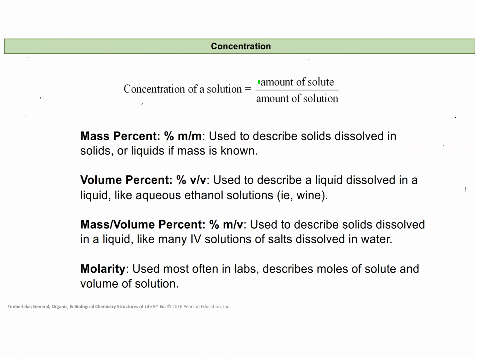In this lecture, we're going to discuss how to represent the solubility of a compound. We're going to do that by expressing a ratio of the solute to the solvent. And the way we typically do this is by just expressing how much solute we have compared to the entire solution. And that entire solution, remember, is the solute plus the solvent.